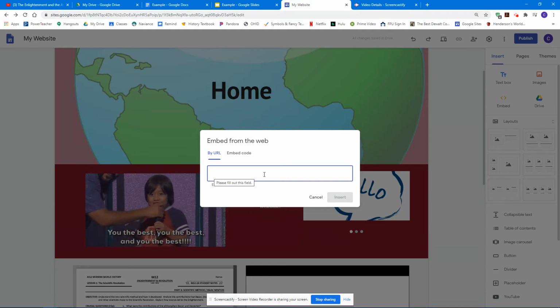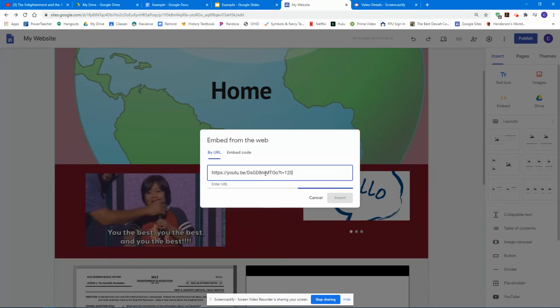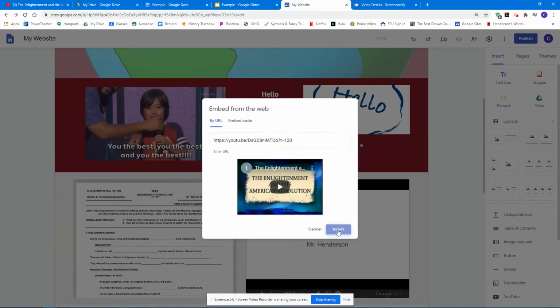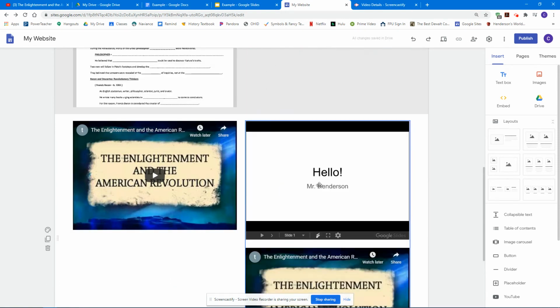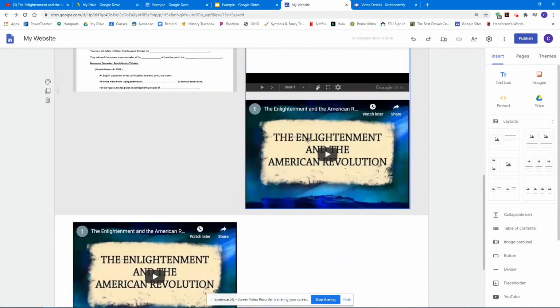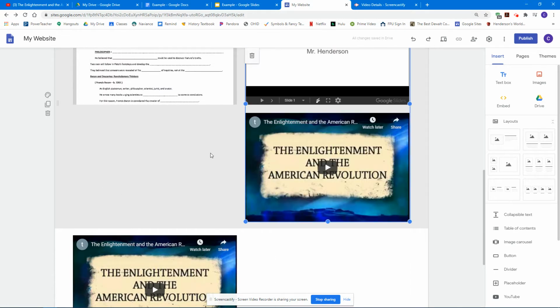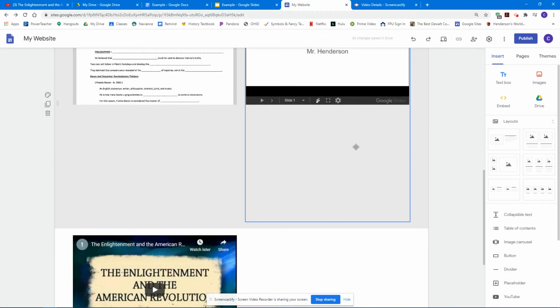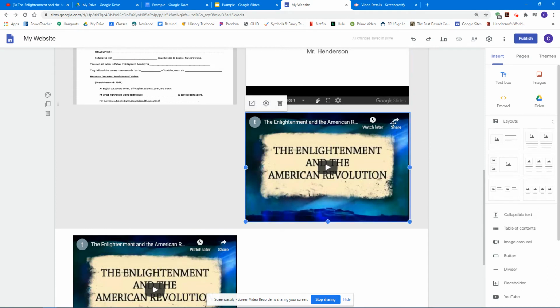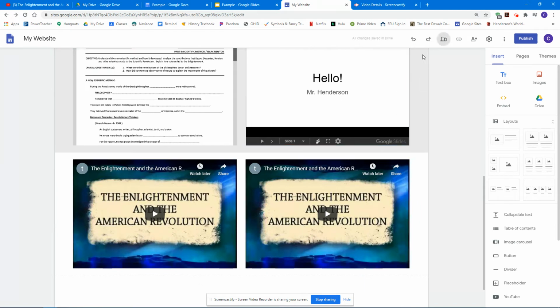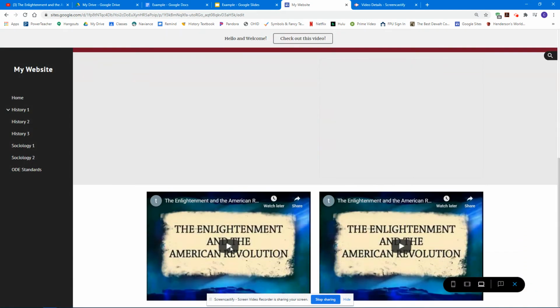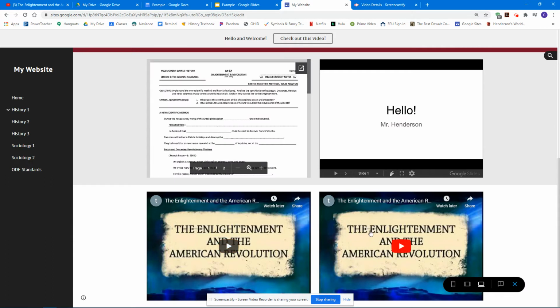Now, again, for our single video that we're working with, we could just type in Control V, and we're going to get the same thing that we got. Let's grab them both. It's the same thing. Click on preview. One was added with the YouTube insert. One was added with the embed insert, but it's the same thing.